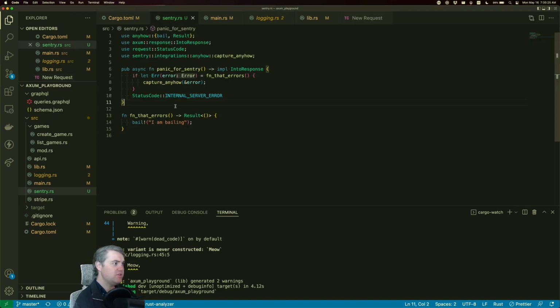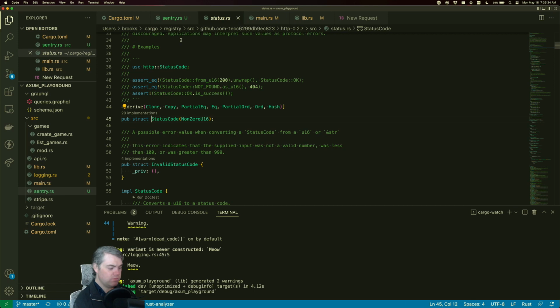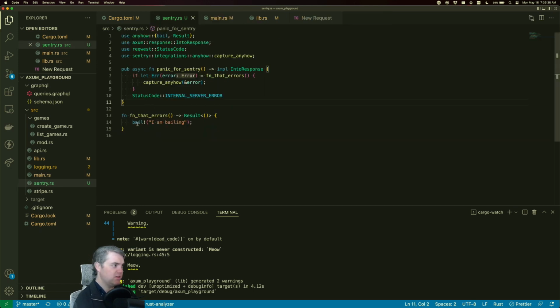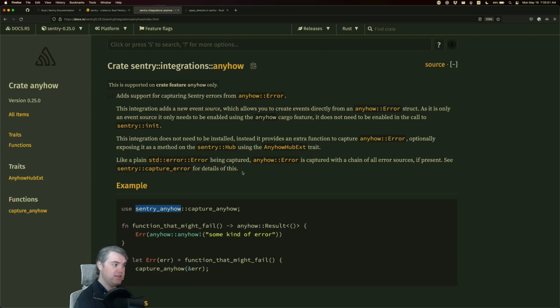Okay. I want to try some of those other captures because there was one of those. Even if I stay with a bail, actually, is there anything in documentation for capturing? Oh, okay. Here's the capture error.